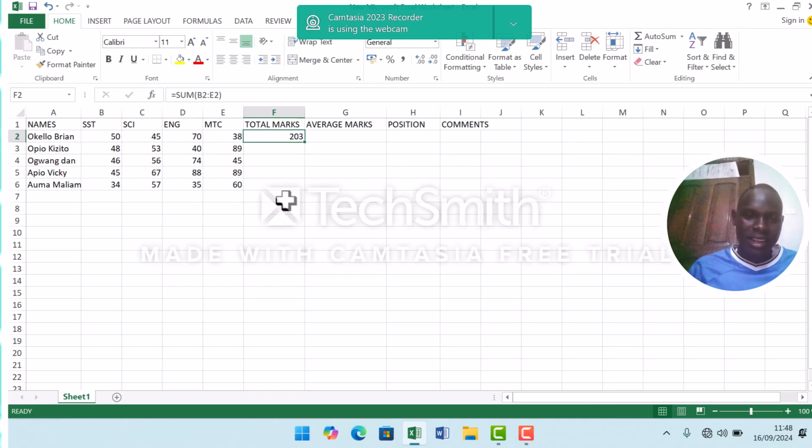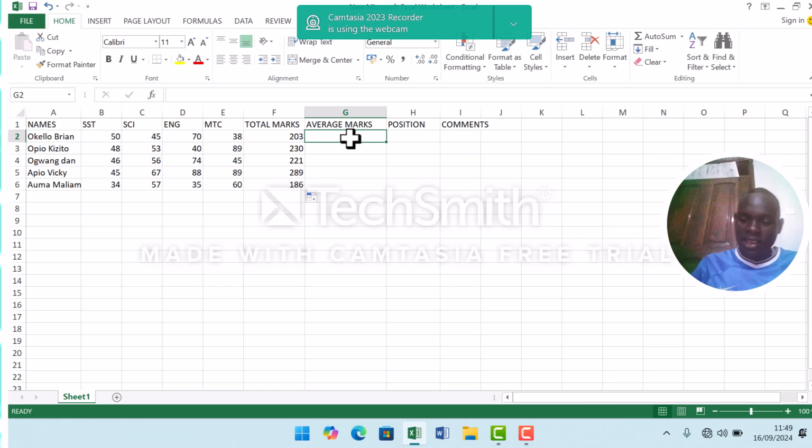You should not be necessarily doing the same thing, going to say equal sign again. You are wasting time. Just come to total marks here, drag this. If you see that cross sign, just bring it down systematically like this. You see what you have performed in the first one applies now to all.